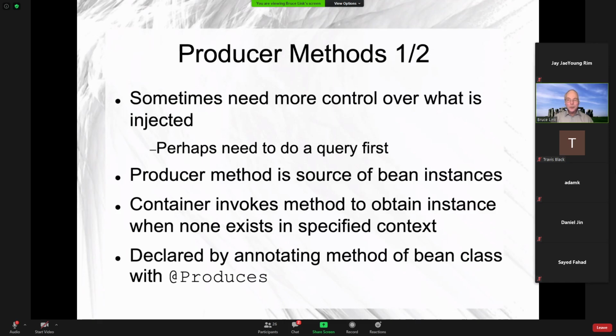When that annotation is processed, at the point that you deploy your application, the CDI container gets a list of ways of making objects for injection purposes. It just makes a note that here's another way of getting an object of the return type. And as I said, there has to be exactly one way of doing it, otherwise it's ambiguous and your project will not deploy. So in general, you don't have to worry about it too much.